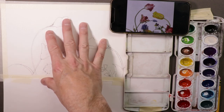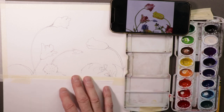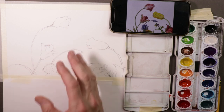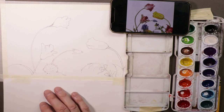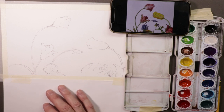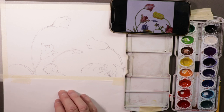So maybe we do the drawing, we take a break, then we come back after 10, 15 minutes, or even the next day, whenever you want to break up your breaks in between, and then you'll just work like that. Trust me, it's going to help your paintings come along really nicely if you're taking breaks and not trying to push the limits of your concentration level and so forth. So let's come right back in a second and we'll start painting.